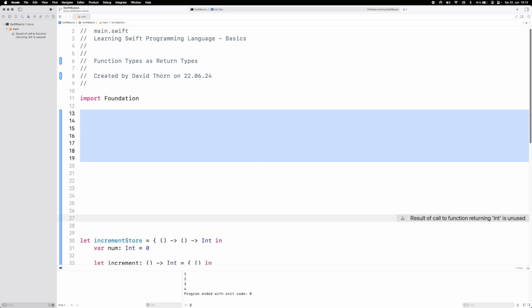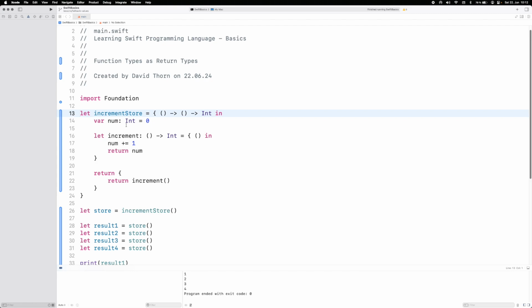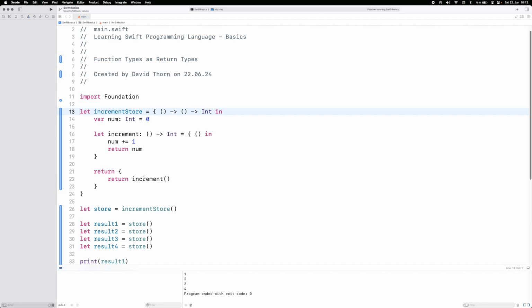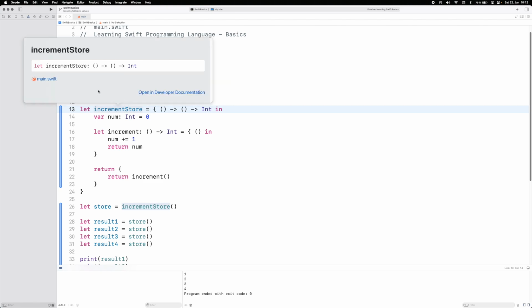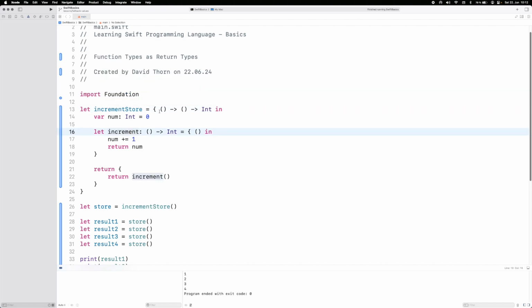So that was using a function. Now let's use a little bit more of function types with nested function types, returning function types, using closure. You can see here we have an incrementStore. When we look at the type of this, you can see that it's a function type that returns a function type. So here, the brackets and the return type, this is the return type of the function type, and this is then the declaration. It's saying, hey, I'm a function that takes no parameters, and my return type is a function type that also takes no parameters, and its return value is of integer.